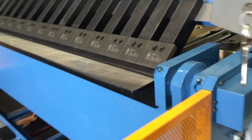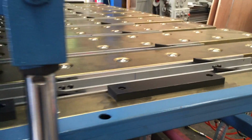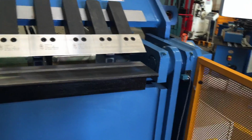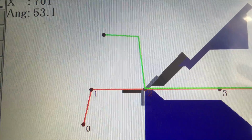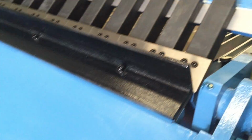So that'll go up. In the meantime, the back gauge will move into position for its next bend. So by the time the operator has placed his material in the correct position, the back gauge will be ready for it to back up to. So again, clamping of the machine, the top beam, and automatic fold, and away the beam goes for the next sequence. As you can see on the controller while it's doing that, we've moved on to the second angle to be bent, with 1 to go, bottom beam coming back down.